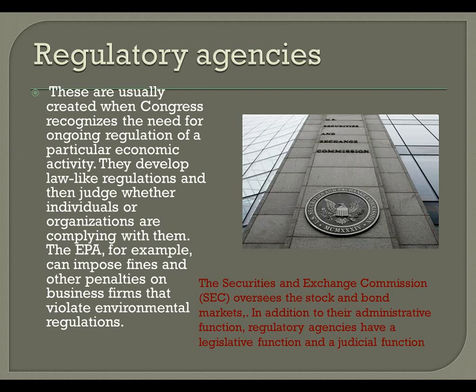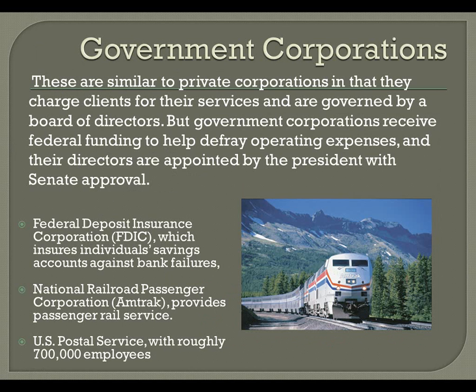All right, now we've got government corporations. Government corporations are literally businesses that the government owns. The major difference compared to private businesses is that if they want to do stuff, a lot of times they need government permission, specifically they need Congress. So the post office would be an example. The post office is owned by the government. They have a monopoly on mail delivery.